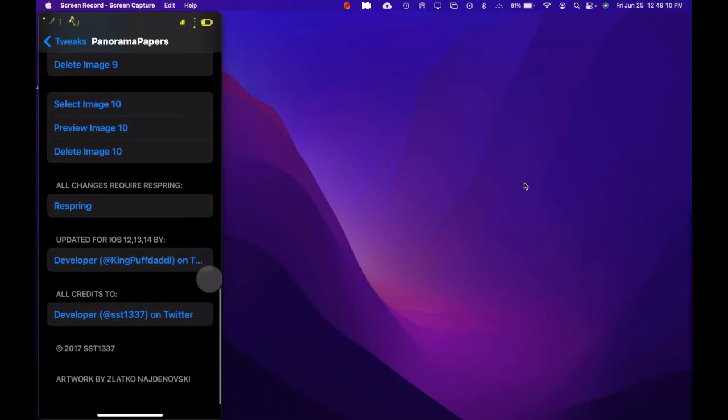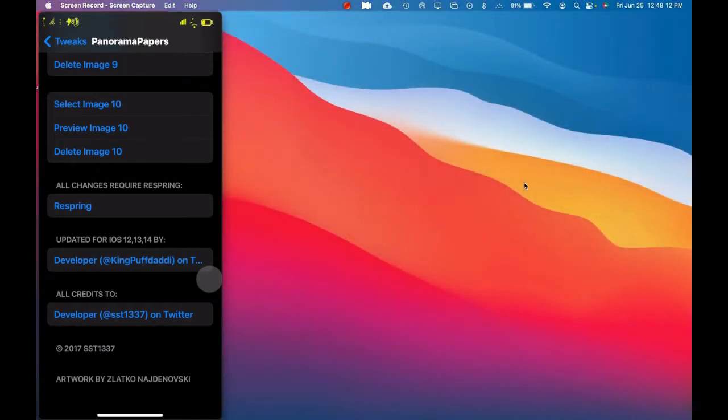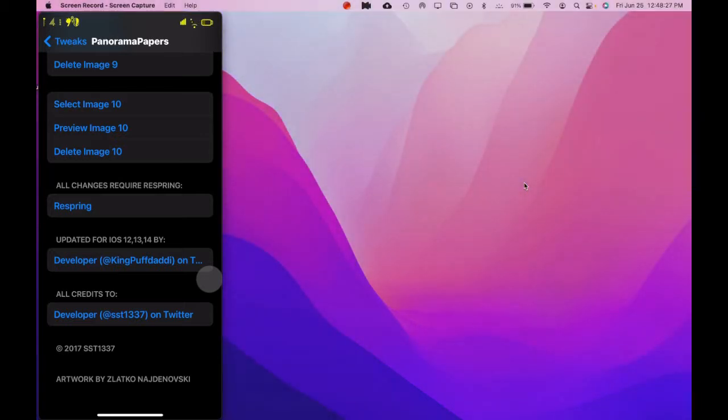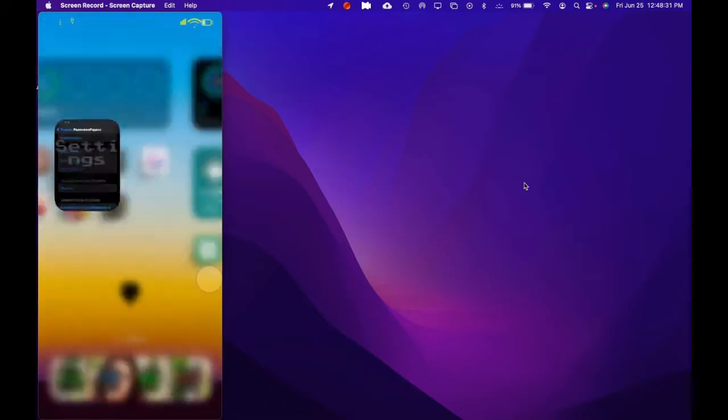All I want to say is thanks to this developer who made this possible, and now we can actually customize our device with a different wallpaper or different pictures, which Apple removed from their iOS. This is really, really awesome, and let me show you on my device.